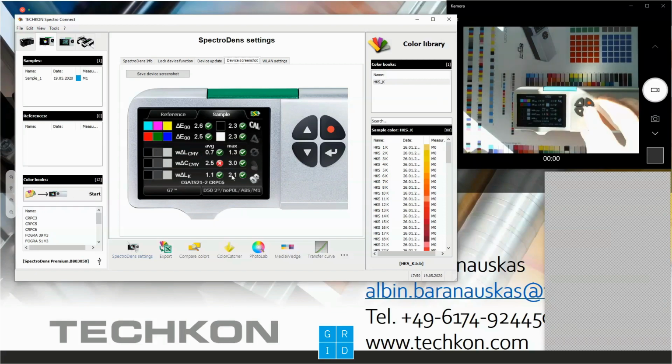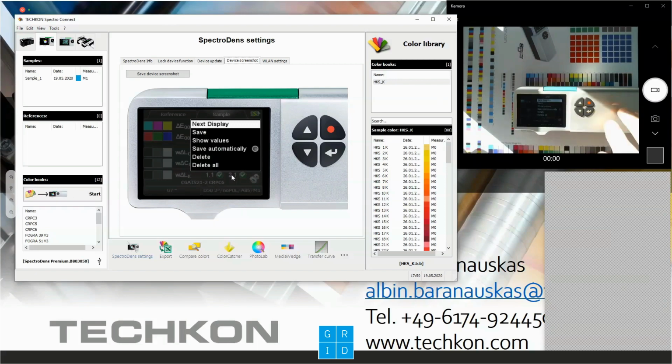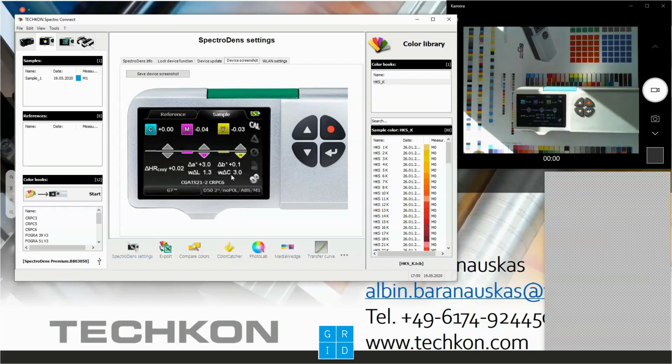And again, here we can have a look into the details with the next display. And this is now the option where we can get a recommendation on how to improve our results in terms of a neutral gray. It's comparing the three densities CMY in a colorimetric way, calculating the deviations, and then recommending: please reduce magenta and yellow a little bit, and then you get better results. It's the same as with the ISO check where we do density adjustments to get a better delta E. We do the same here for a better weighted delta C.